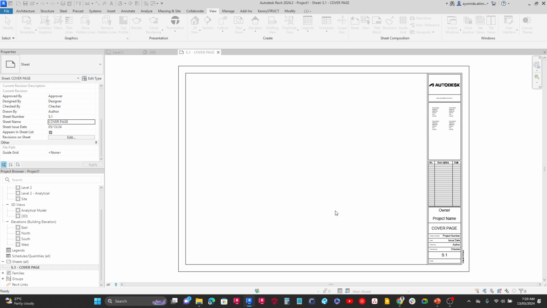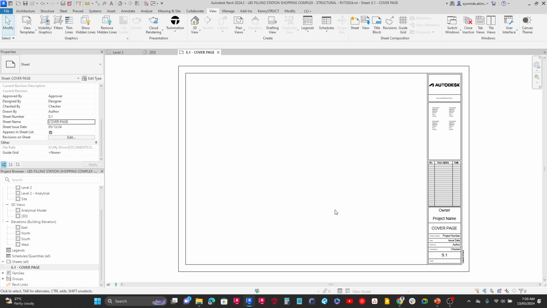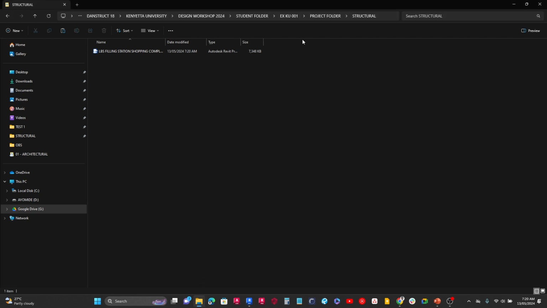So just as I explained, right now if you don't have Google Drive for desktop, or rather I won't actually expect anyone to use Google Drive for desktop right now, you can just save that on your local disk. Now to show you exactly what has been done, right now we can see here that I have saved it into my structural folder.